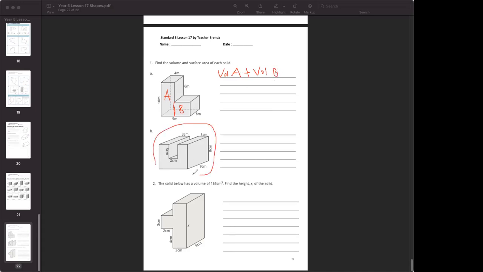What about this funny looking shape? How do I find the volume of this? No problem. Divide the shape up. Now you will see this is one prism. This is another prism. And this is the third prism. And this is the same. Can you see that? So you put in the measurements based on what you have. And you must deduce the rest and calculate the volume. And this part, number 2, they tell you the volume is this much and they ask you to find this. This is the super solid question.